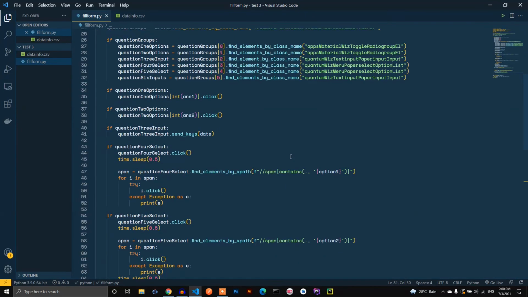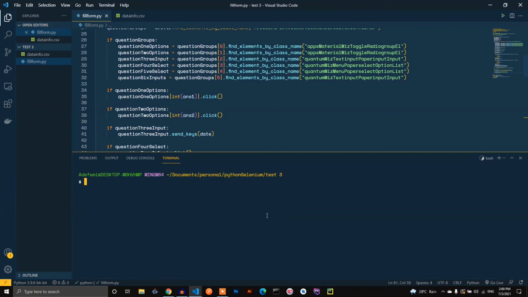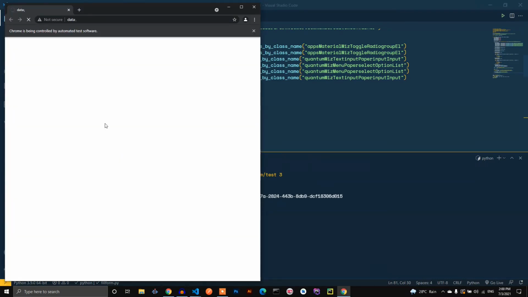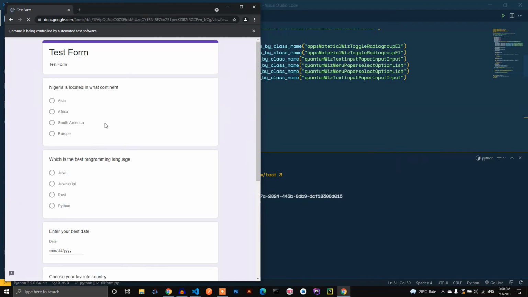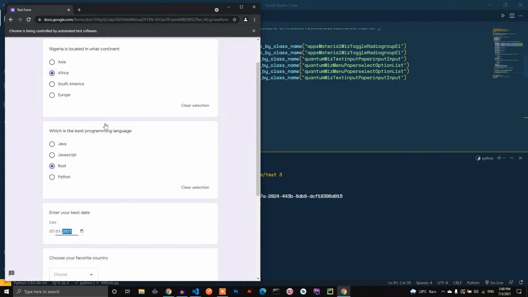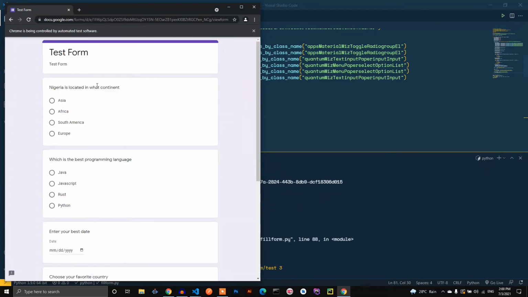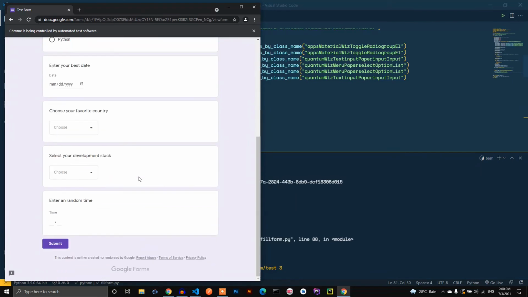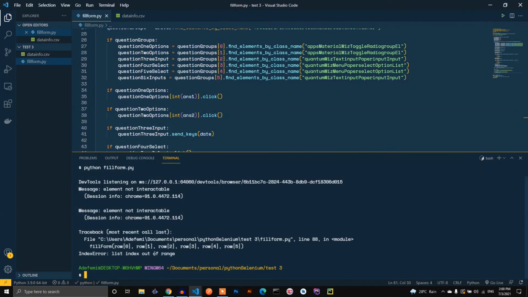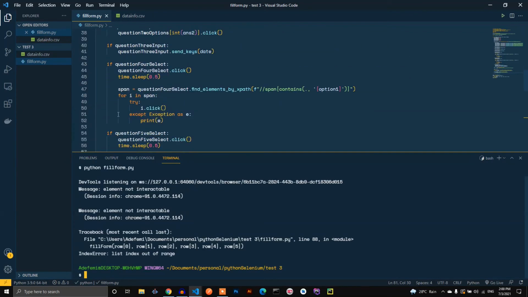Alright, so let's test this to see that it works. So Python, then fill form. Alright, so that's filled up. As we can see, everything works well. For some reason it looks like our counting here is wrong.